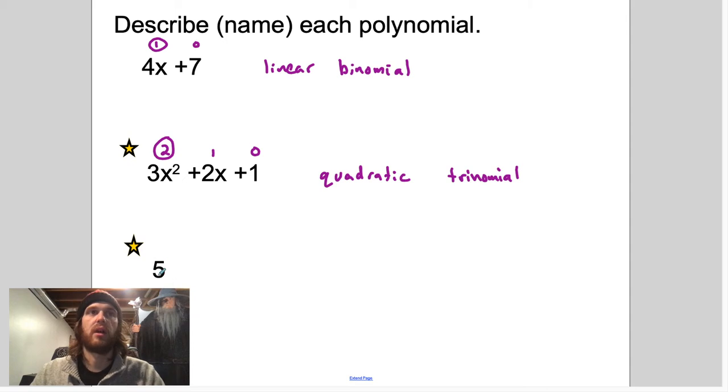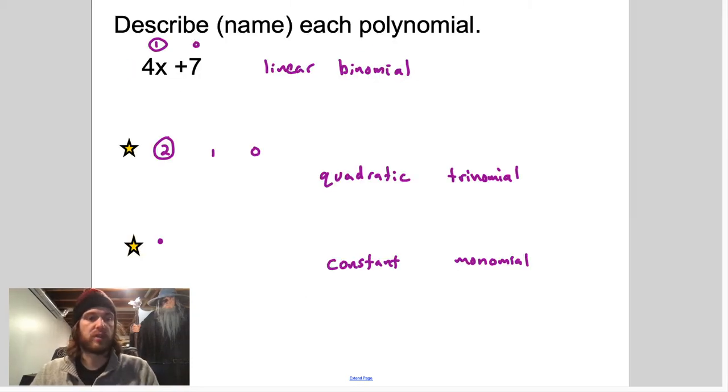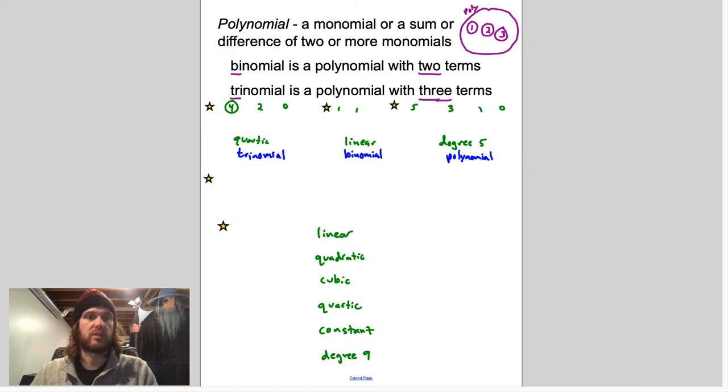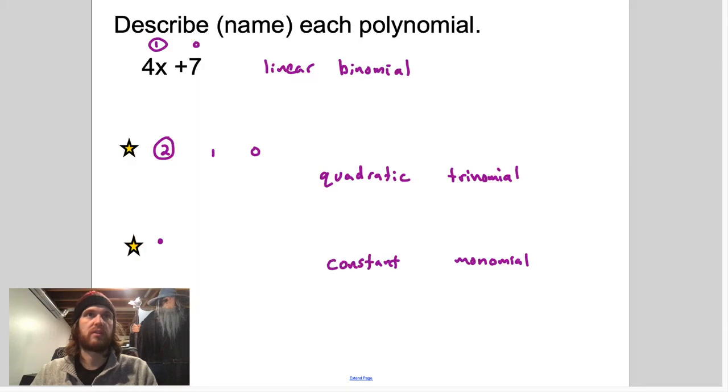And then here, it's just a number, so it's a constant, so this has degree 0, which means this is a constant. Usually we just say constant, but if we're following the naming trend, it's a constant monomial. Okay, so the reason we went over those terms is that's just how you name and identify those things. Hopefully you could see all of the work that we just did. Yeah, I think so. Perfect. Okay, great. Let's keep going.